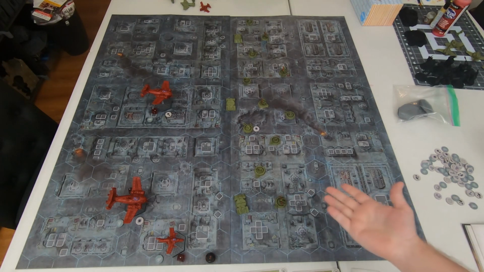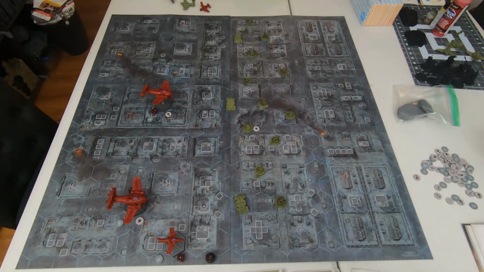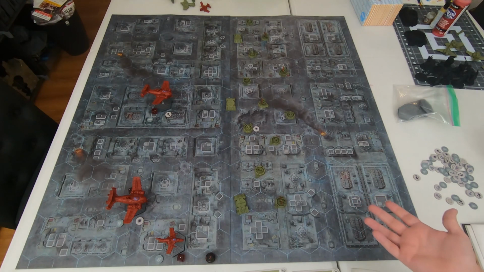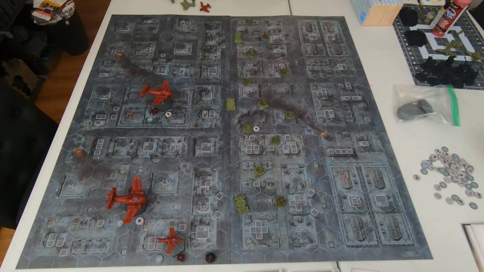Well, the Imperial Navy has the initiative. They would choose to move, which means they resolve their movement now, but the reason that they're doing that is so that they can shoot first. Huzzah. And now Orks can choose their next model move.